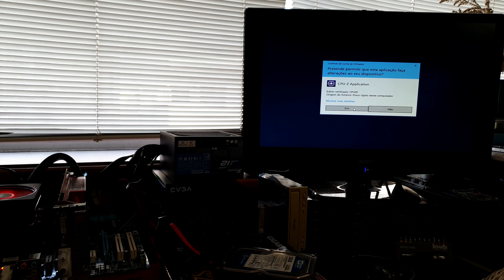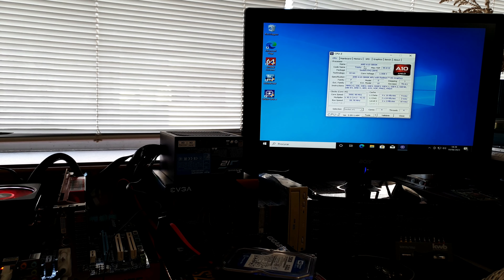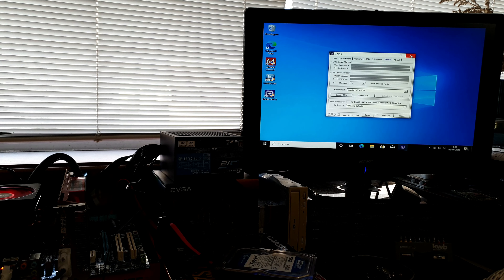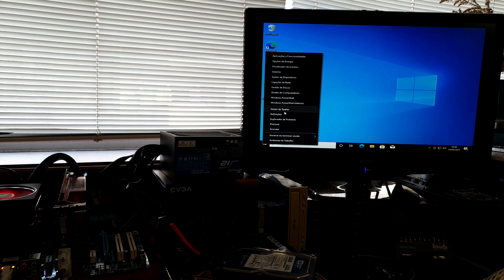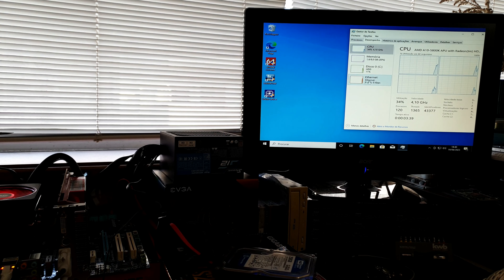I usually let it do one complete pass — I don't wait for four passes. It is running MemTest86 and hopefully errors will stay at zero; you can see the evolution of the test. Testing is complete and fortunately we have no errors. That means the RAM is okay. MemTest86 has been around forever — it's very old; back in the day it was just a blue screen with no options and you'd burn a CD. It's very cool for testing RAM.